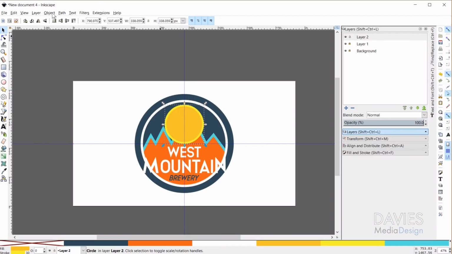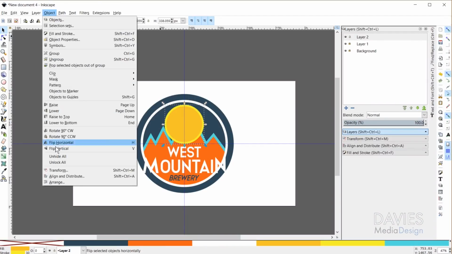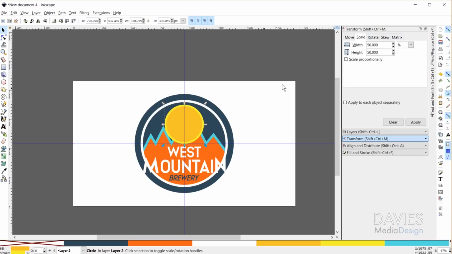So now I'm going to create the long shadow here, and there's a couple of things I have to do to make this effect work. For starters, I need to offset this shape a little bit so that it goes off the page, and then we're basically going to connect the two shapes together to create that long shadow. So to do this, I'll come over to Object, Transform. That'll bring up my transform dialog, and I'm going to move away from scale, and I'm going to actually just make sure this is still set to 100.